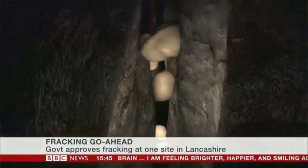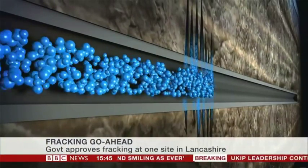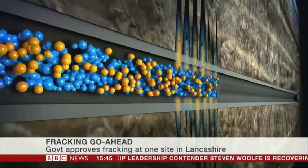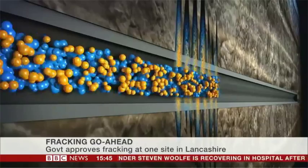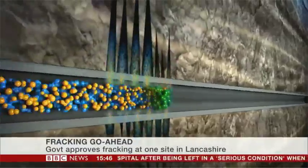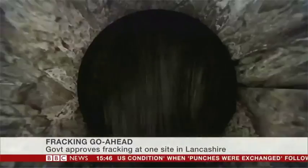This means that the borehole sees a lot more of the right kind of rock. After the borehole has gone two or three kilometres, it is fractured with vertical cracks setting off from the horizontal borehole. About 20 or 30 of these fractures are made to propagate into the rock at intervals of a few tens of metres, and they propagate laterally a couple of hundred metres each way and vertically by a few tens of metres. That's what people are calling horizontal fracking, and it's an essential part of being able successfully to exploit gas from shale.